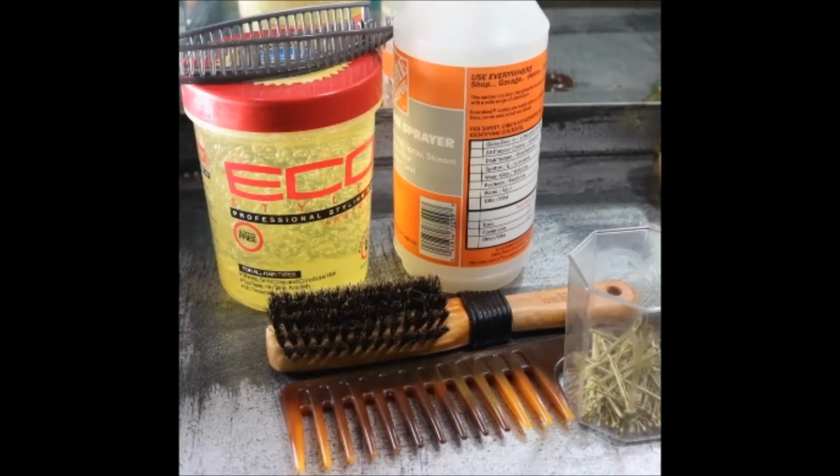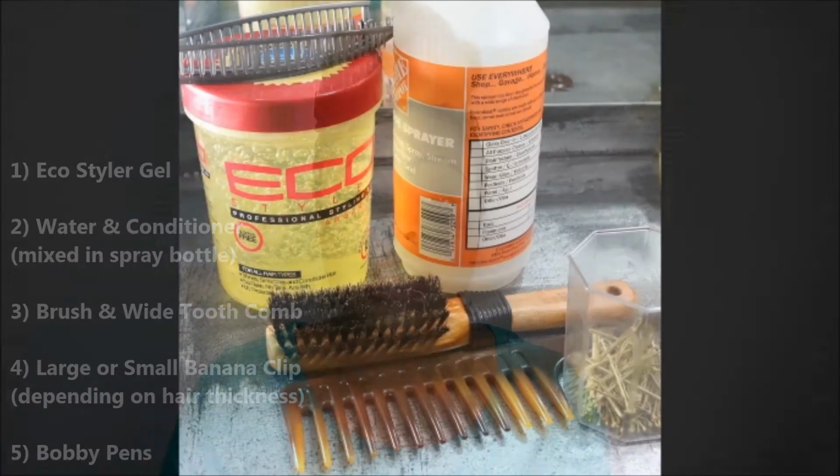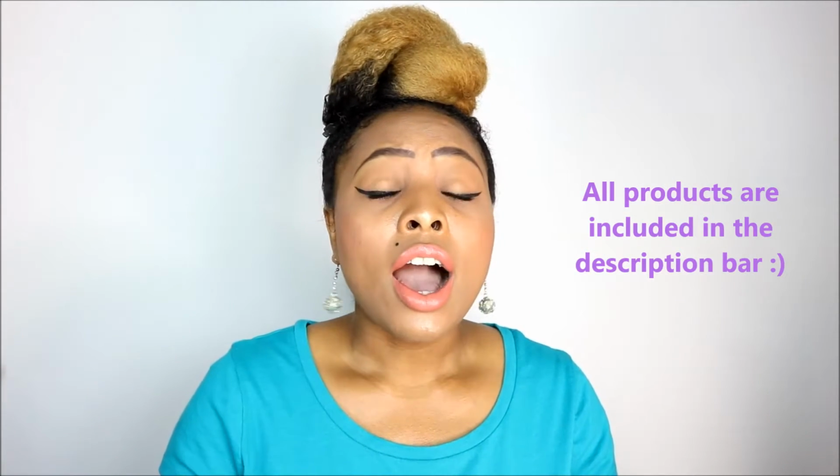The only thing that I use in this tutorial is some Eco Styler gel, just a little bit of that, which is really optional. You don't have to use gel. I mainly use the gel to smooth everything up so there aren't flyaways, but sometimes I like the flyaways. So it just depends on the look you want.